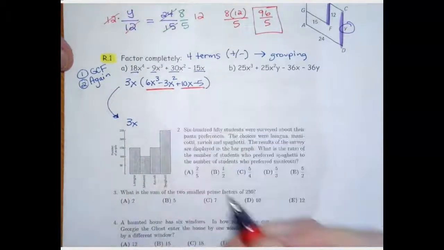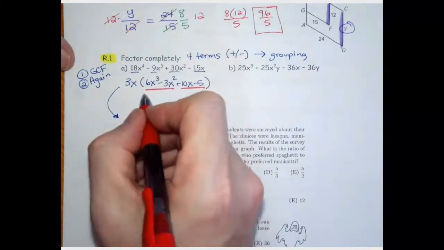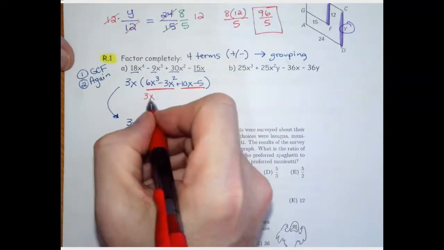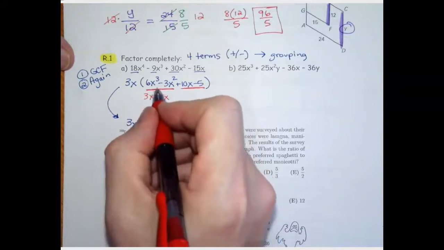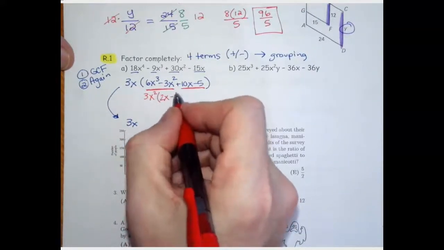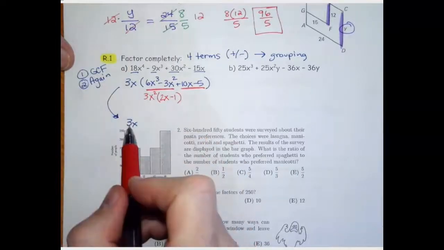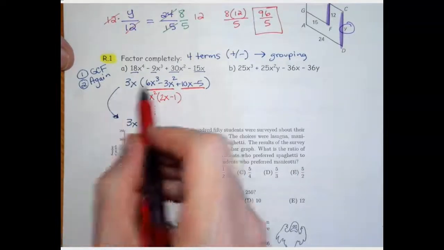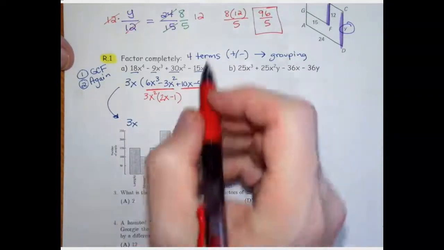We're going to divide this into two groups. So we look at the first group, and what factors out of there? We can factor out 3x squared. And if we factor out a 3x squared there, we're left with 2x minus 1. I'm just going to leave this off because I already wrote it down here as the answer. The problem is some students leave it off and then they forget and they don't put it on their answer, and so then they lose a point.